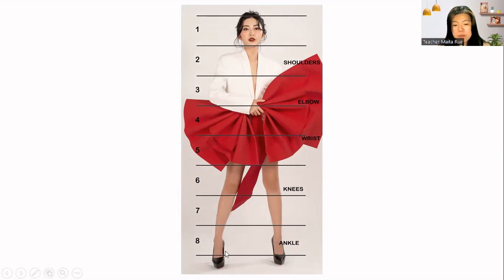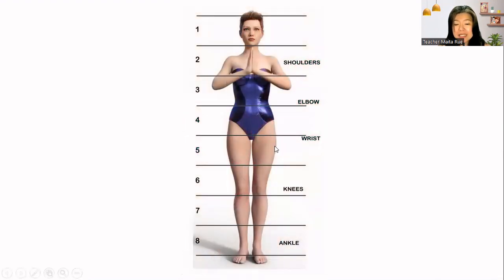So she actually, without the heel, falls under the 7.5 heads category. It's just that she's wearing heels. That's why she falls under the 8 heads category. All right, let's get somebody else. This is a 3D rendition of a person, also from Pixabay. So she also follows the same proportions, except her crotch is a little on the higher side, which makes her legs a little too long. So for an anatomically proportioned human being, her crotch should be around this area.